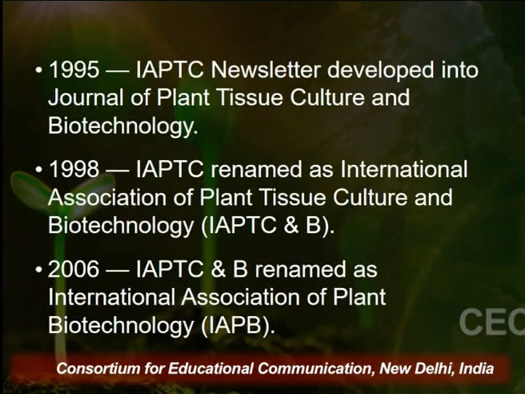In 1995, the Journal of Plant Tissue Culture and Biotechnology was started, and the International Association of Plant Tissue Culture was renamed as the International Association of Plant Tissue Culture and Biotechnology in 1998. And this association was renamed as the International Association of Plant Biotechnology in 2006. So these were a few of the major discoveries in the development of plant tissue culture.